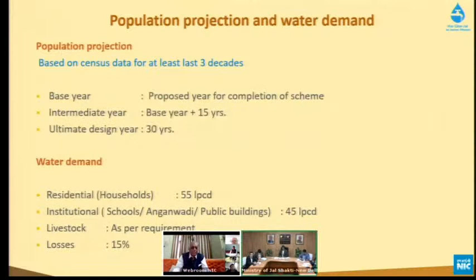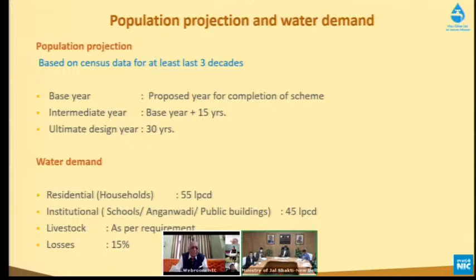There are a lot of methods for population projection, but before going for population projection, there are certain things we have to keep in mind. Number one, certain areas, for example villages very close to a highway, a railway, or some industrial area, will have a somewhat higher population projection. So if we go only by scientific methods like the arithmetic or geometric method, it is not always going to work out. We have to apply some common sense about the actual ground situation in that particular area.